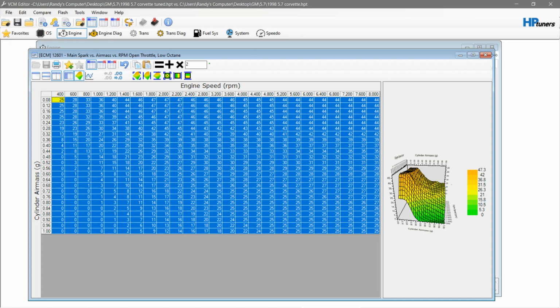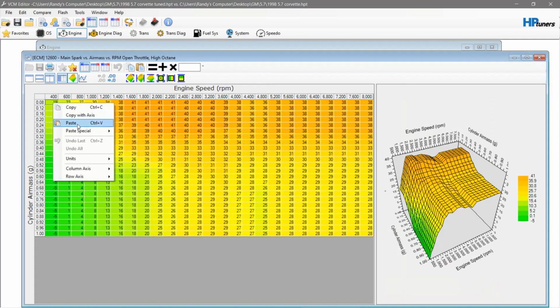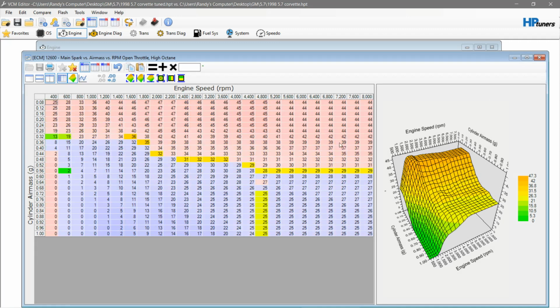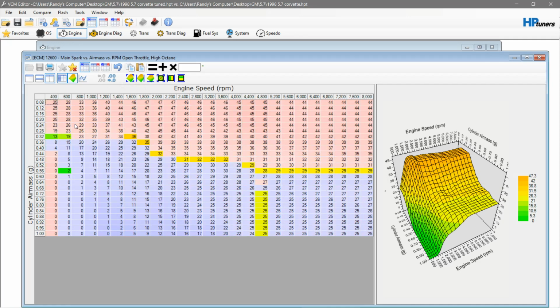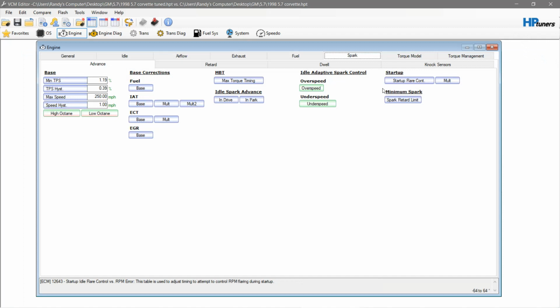Take this, copy this back over, paste that back over there. Hold on one second. Yep. Now you'll notice this here, see how it's blue like that? It means it's lower. So on this exact table, now I have these identical to each other. Typically, I try to make the low octane table a couple of degrees lower than the high octane table, that way if a customer does get completely bad fuel, there's an ability. Now, if a customer claims they only get 93, then I'll make these tables 100% identical to each other, so they don't have to worry about losing 20 horsepower because the computer made a glitch.